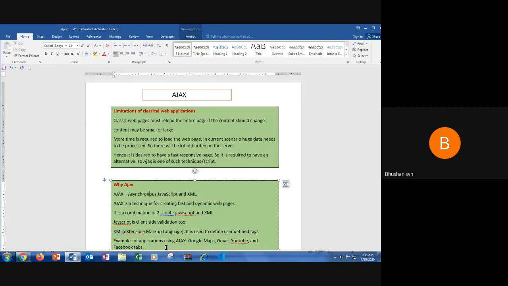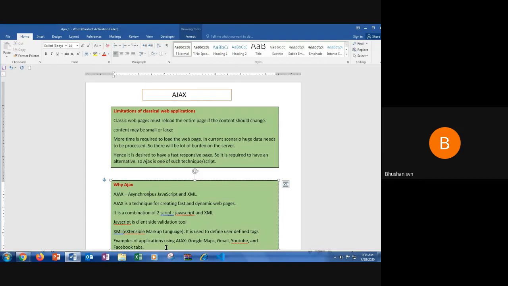Suppose you're filling in some application form, for example, for railway reservations, where there are some 10 or 20 fields. What happens if you have filled in 8 or 9 fields and you want to fill in the 10th field? If everything gets refreshed automatically, it takes a lot of time on the server. Imagine there are n number of users and n number of applications being used. To overcome this kind of limitation, Ajax can be used.